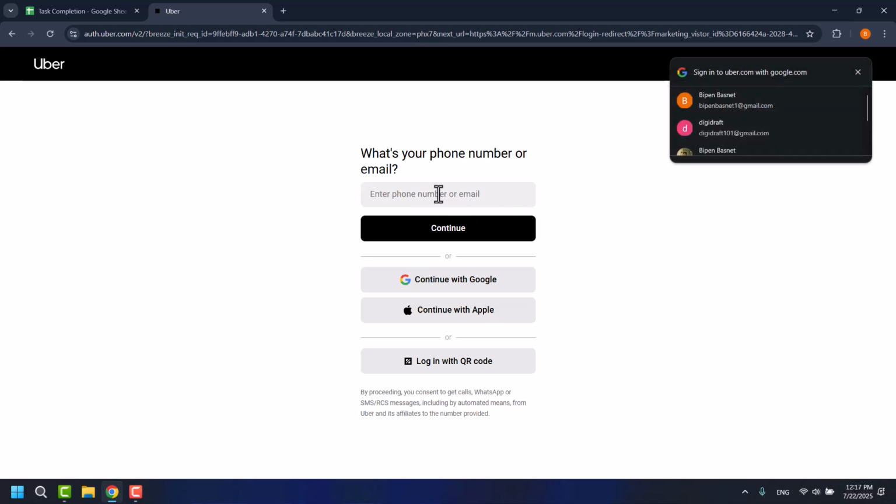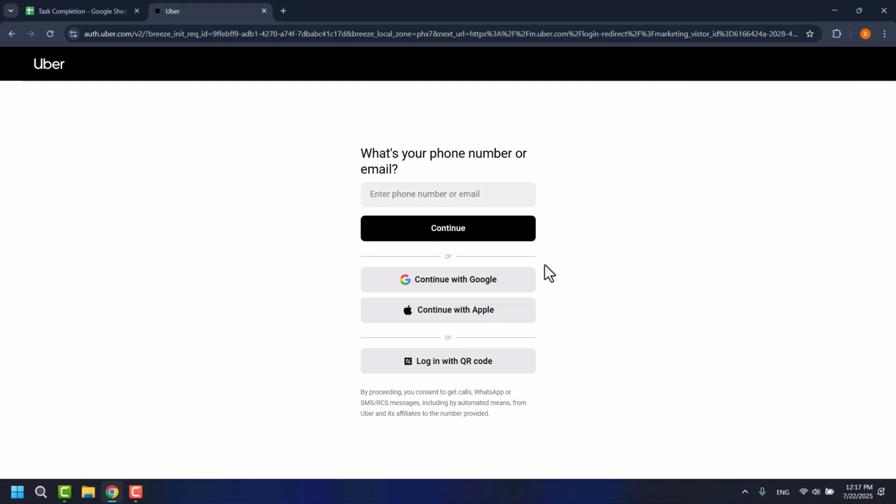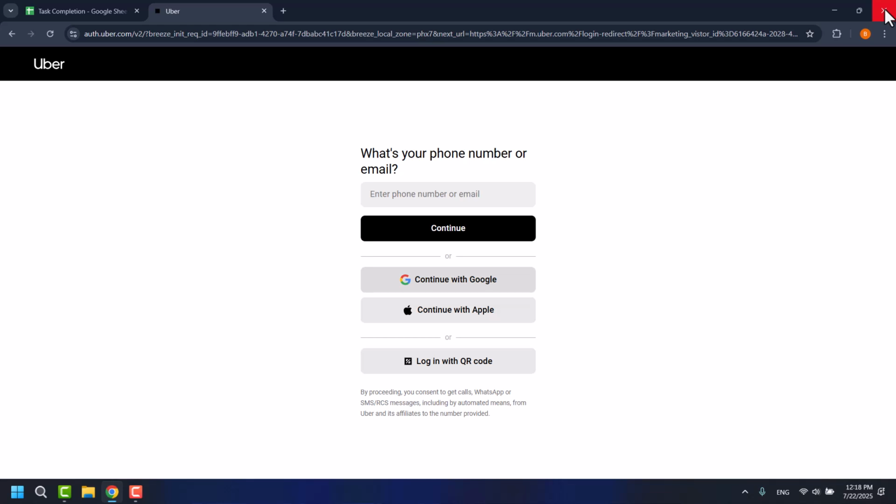Then here you can enter your phone number or email manually, or you can choose your account from here. Just doing this will be completely easy as it will fill out your details itself. All you've got to do is go through the verification process and enter other details such as address and such. So you can continue with Google, continue with Apple. Choose a particular option and proceed to select the account to sign up.